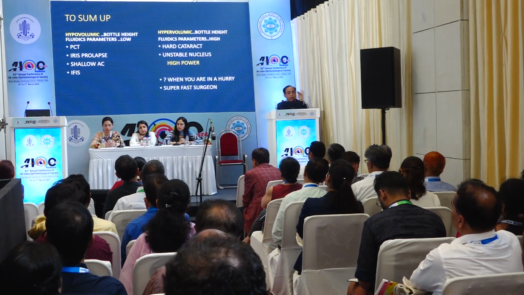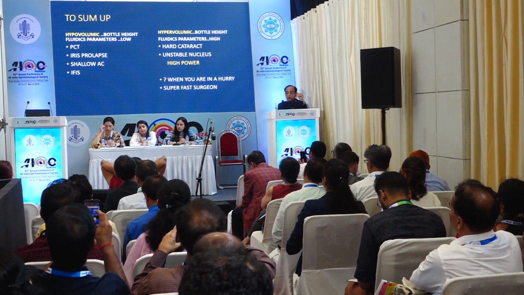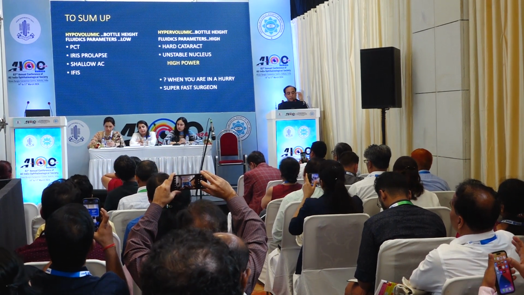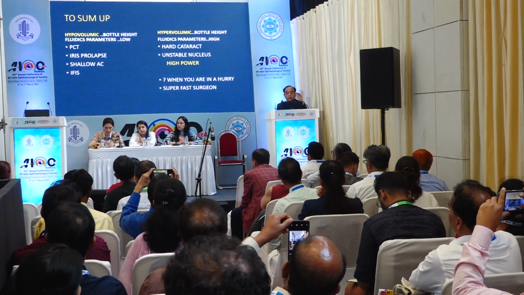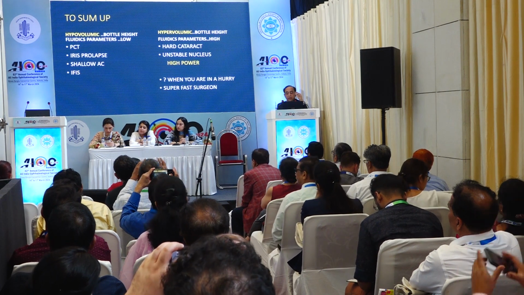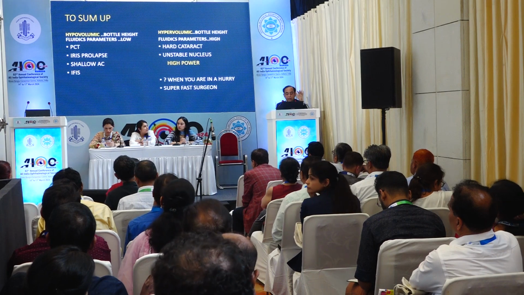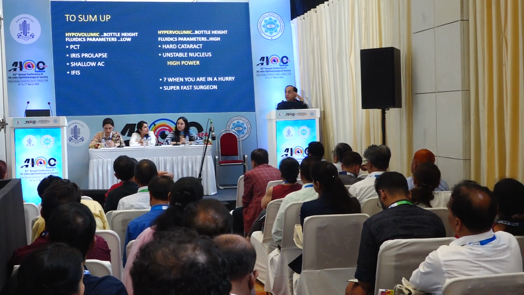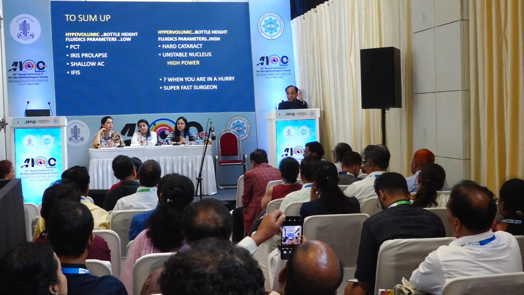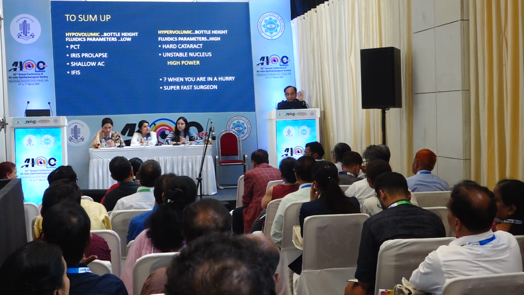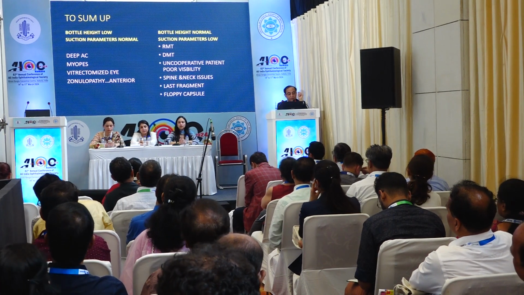To sum up, hypovolumic, bottle height and fluidics parameters are low in cases of posterior capsular tear, iris prolapse, shallow AC, IFIS syndrome. Hypervolumic, bottle height and fluidics parameters are high in a hard cataract, unstable nucleus, and when you need to use high power. When you are in a hurry, some of the super fast surgeons, like Dr. Kumar sitting over here, keep high parameters all the time irrespective of the stage of the surgery. But it may not be very safe for most surgeons.